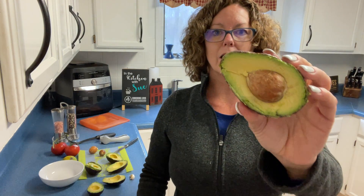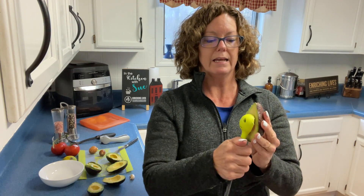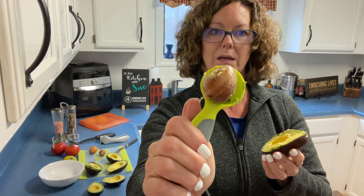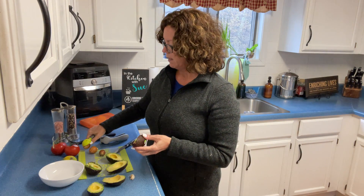This is what your avocado should look like — it's beautiful and bright in color. You're going to take the little prongs and just hit it on the pit a little bit hard, and it's going to grab the pit right out for you. Then you can just flick it in the trash. Then you're going to use the dull side of your knife.